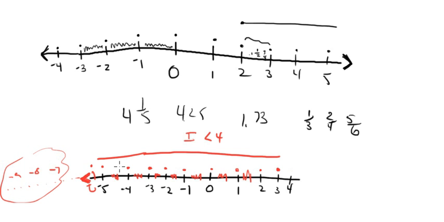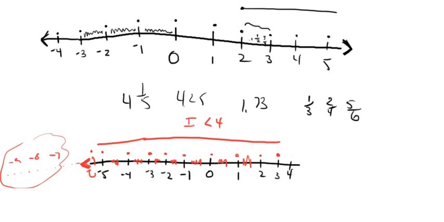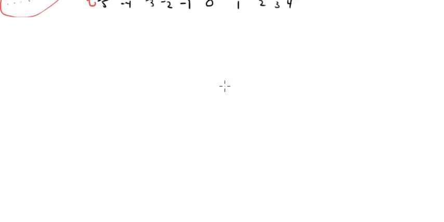Yeah. And if it's asking for less than, you're going all the way to the left forever. Unless it were to say the numbers that are less than 5, greater than something, or if it gives you a boundary, right? But there's no boundary here. It's simply asking for less than 4. So anything less than 4 is just going to go on forever and ever and ever.